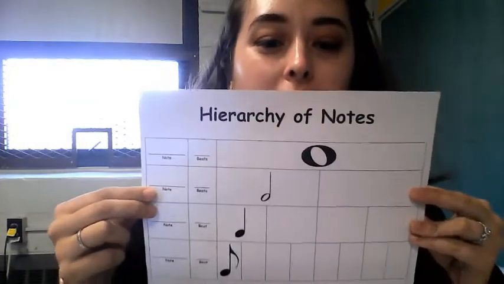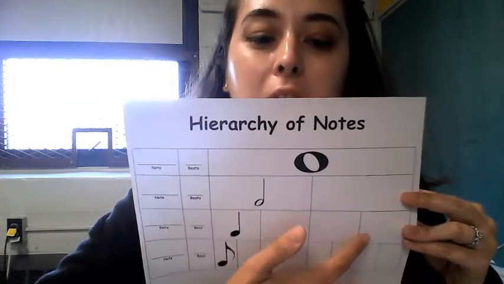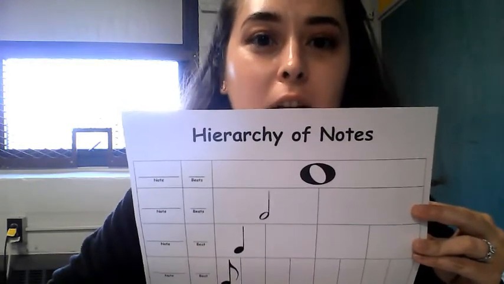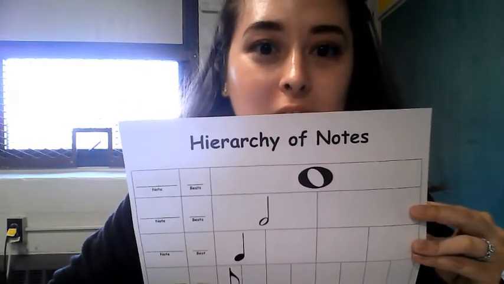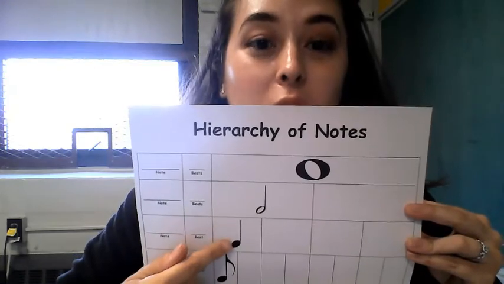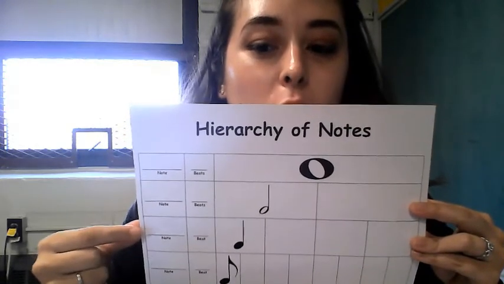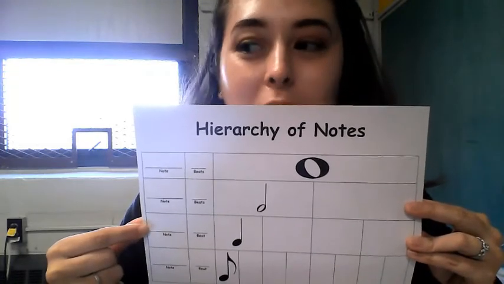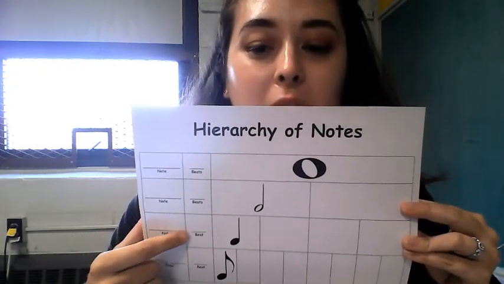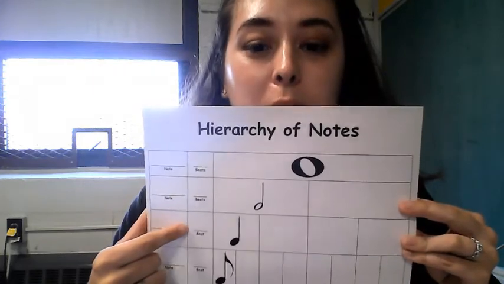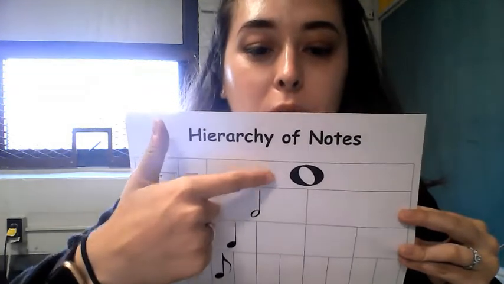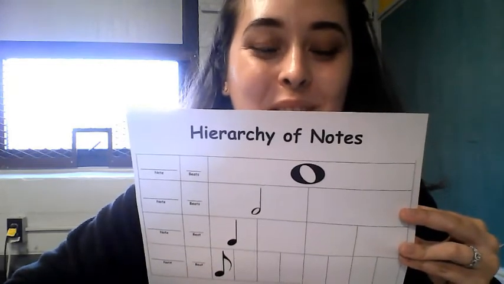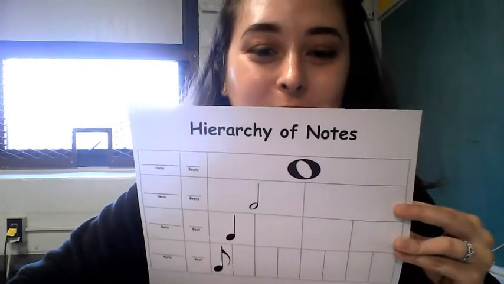Next, if we look carefully, our paper down here has been split into 1, 2, 3, 4 sections. It's been split into quarters, like there's 4 quarters in $1. This is our quarter note. So write quarter. Note's already written for you at the bottom. And our quarter note is worth 1 beat because we know that our whole note is worth 4 and we have 1, 2, 3, 4 quarter notes. Each one equals 1 beat.